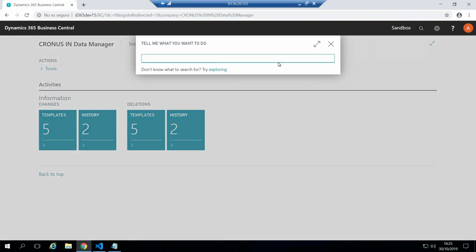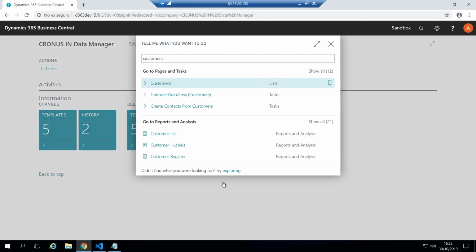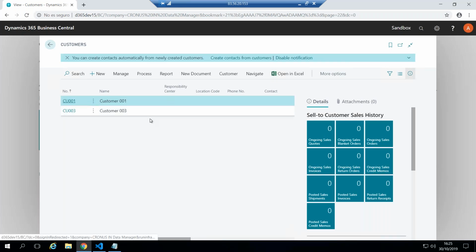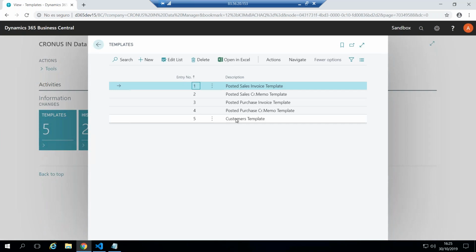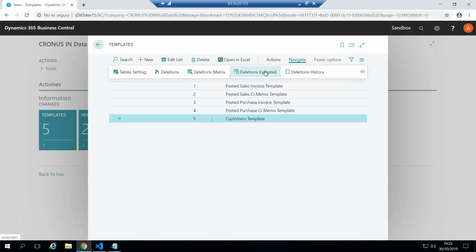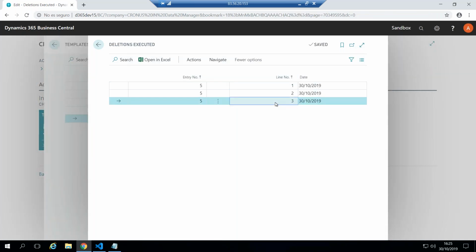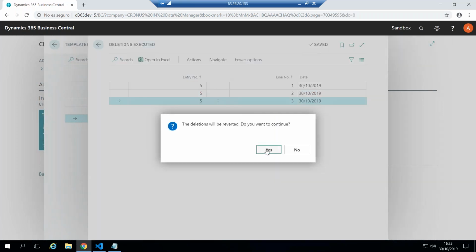And we are going to check that that customer is not there anymore. All right. So now we're going to revert that deletion. We are going to deletions executed, that one, and revert the deletions.